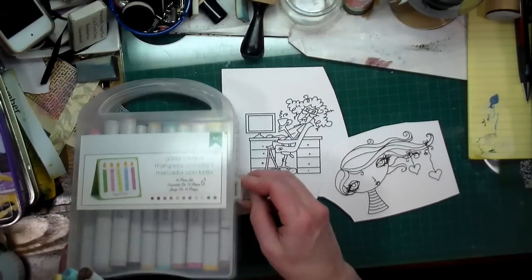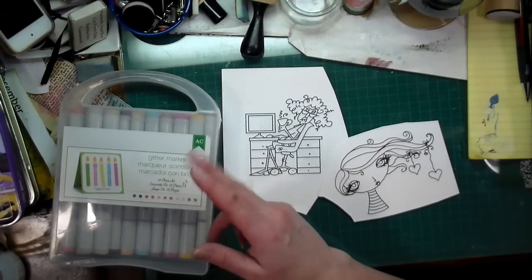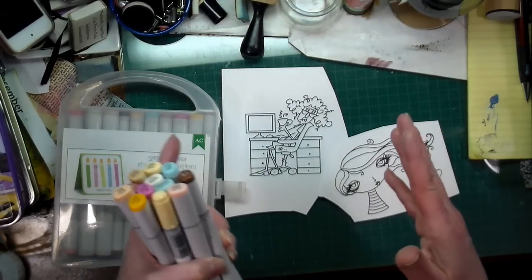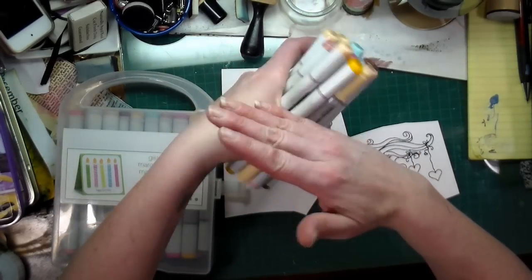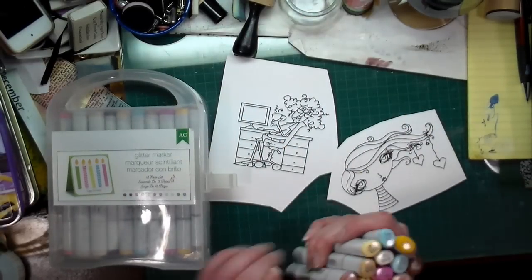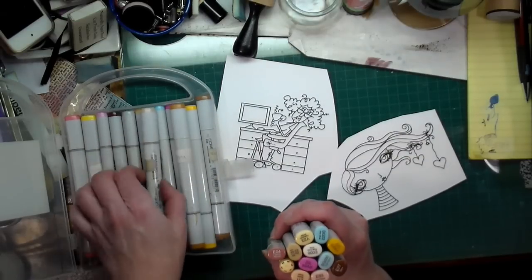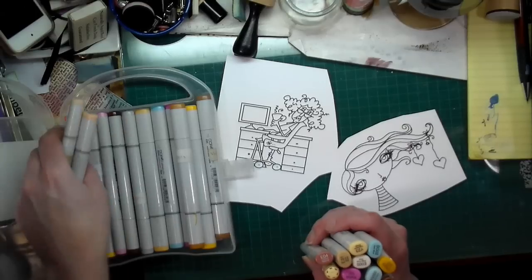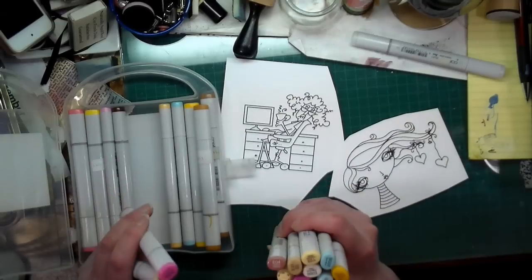Now this little bin was an AC glitter marker bin, but I put the AC American Craft glitter pens somewhere else. I think in one of my, I've got this shelf that one of my friends from the US got for me because I couldn't get it here. It's crisscrossed like this, and you can house pens in it, and it's a little cube. And I couldn't get it here, so she got it for me, and I think those pens are in there. So now what's in here are my favorite Copics, the ones that I go to all the time. But I do have loads more Copics, and you will see that as I'm using them for the other parts of this.